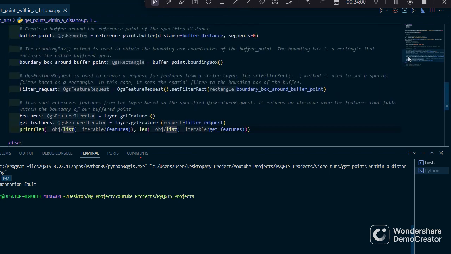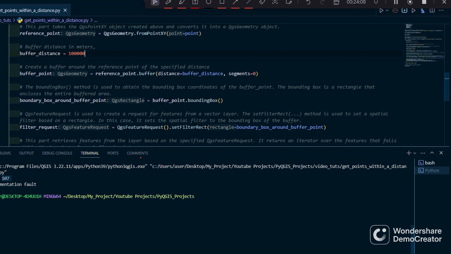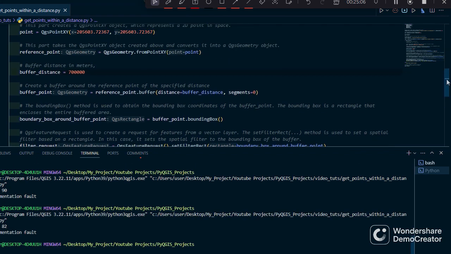If we go back to our buffer distance and reduce it, we are going to get fewer features returned. So I have reduced the buffer distance significantly to 7,000, and when we run the code, we realize that out of 110 features, 82 were returned.